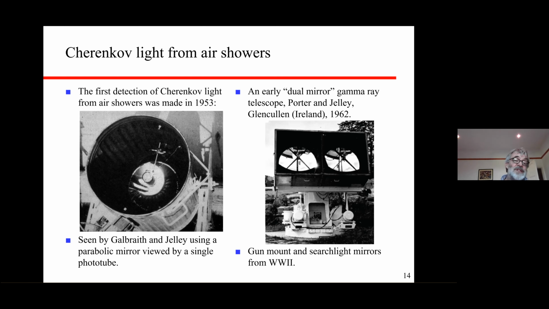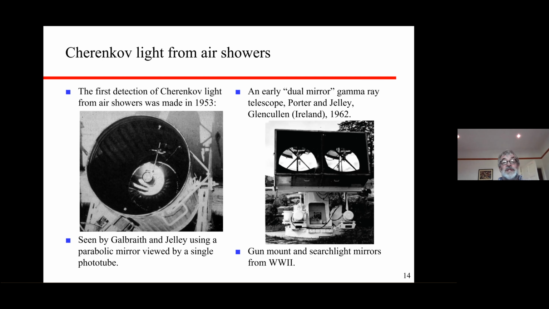They fastened above it a photomultiplier, this thing here, using a retort stand, and they put the whole thing in a dustbin to try and keep stray light out. So this is not the most sophisticated of experiments. We know that that thing is 18 inches across because that's how big a dustbin is. And that was the first successful detection of Cherenkov light from air showers.